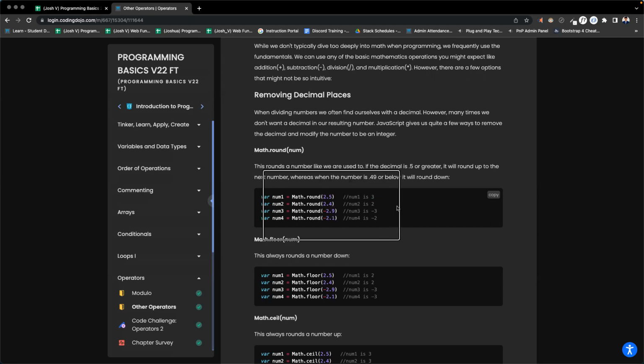Math.round 2.4 is going to be 2. It's going to round down to the nearest whole number. 0.4 will go down to 0.0, and it will be 2.0, which is the same as 2. If we say Math.round negative 2.9, it will round to the nearest whole number, which is negative 3.